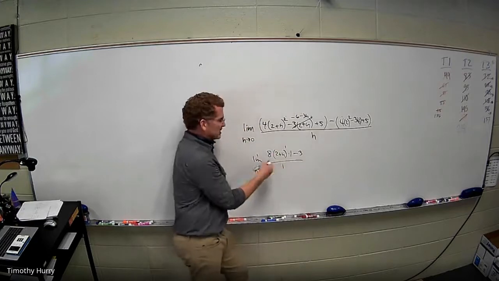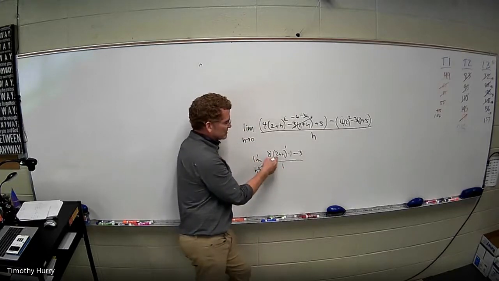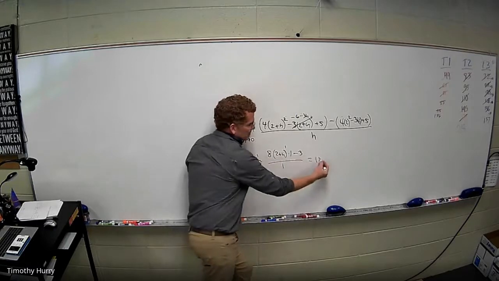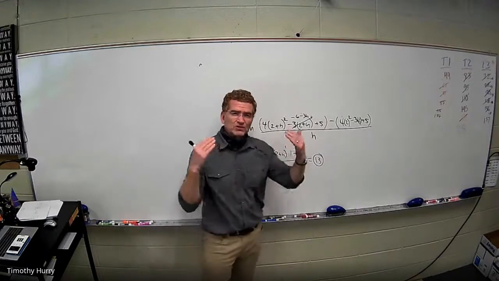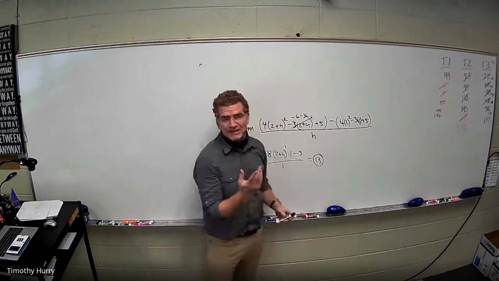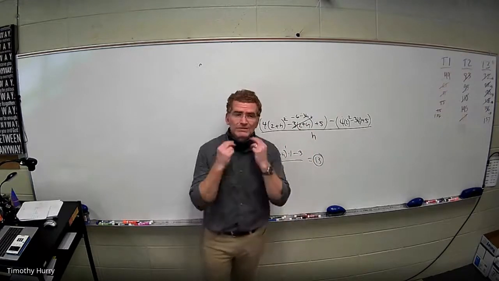And then redo the limit, and you get 8 times 2 is 16. 16 minus 3 is 13. So that's what I would do. And no, I won't make you do a really ugly one like I initially did, but that's, to answer your question, what number 39 was asking.